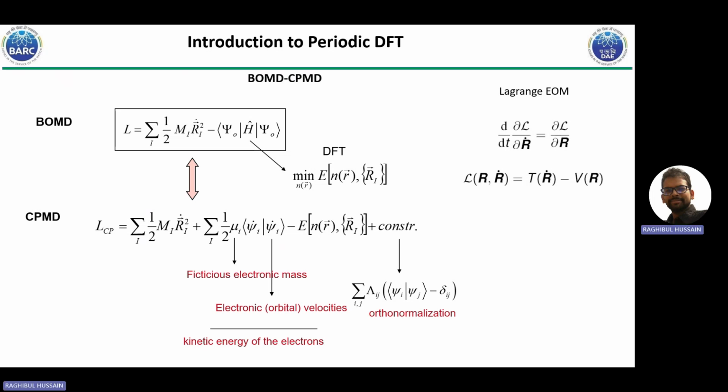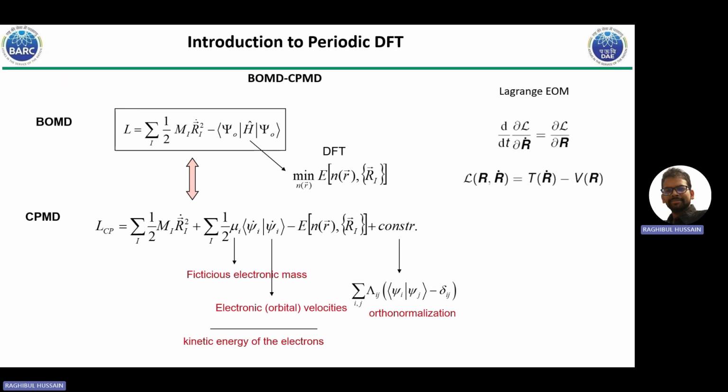Okay. So see, Car-Parrinello came with the idea: why should I do this optimization every time? Because optimization takes a huge time, for those who are doing this kind of simulation. Now they came with the idea that I will propagate my orbitals also along with the nucleus. So the nucleus is moving, and the orbitals should also move with that.